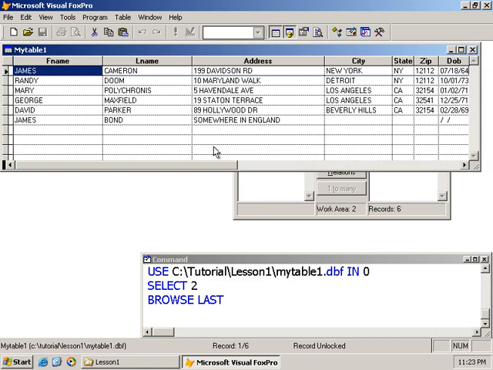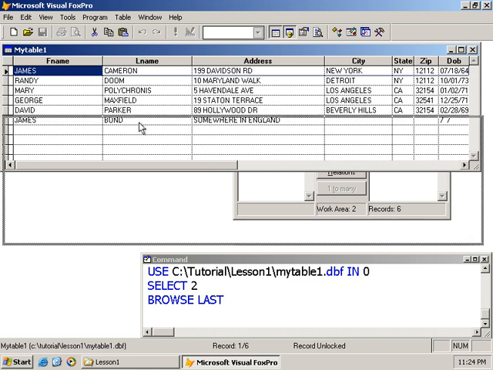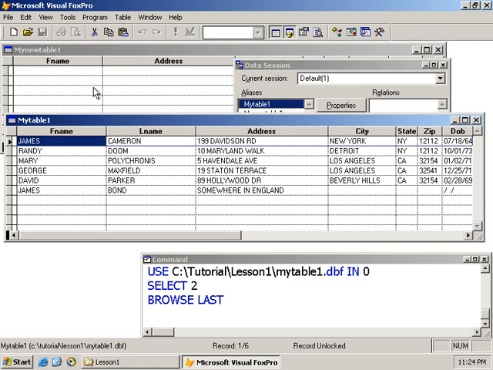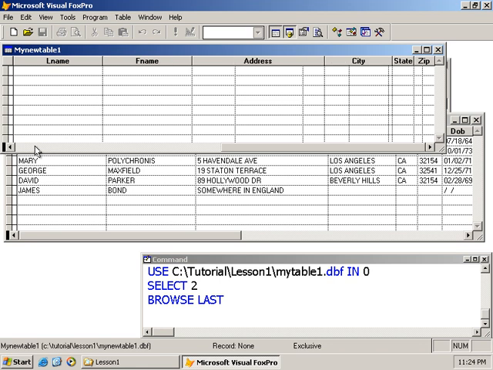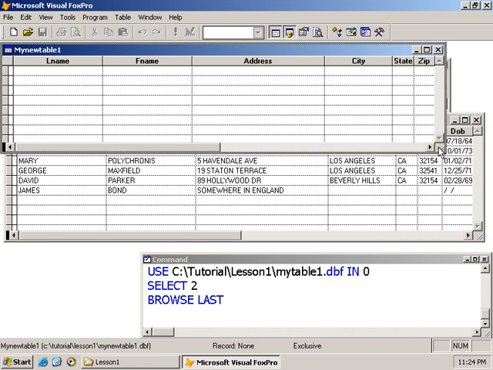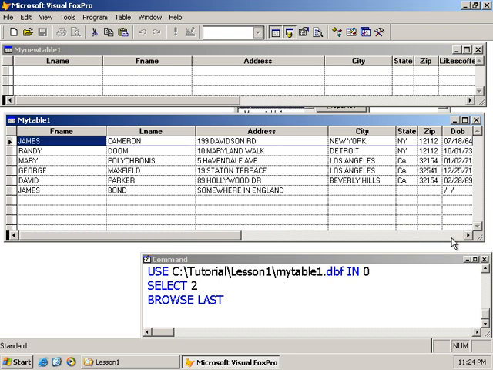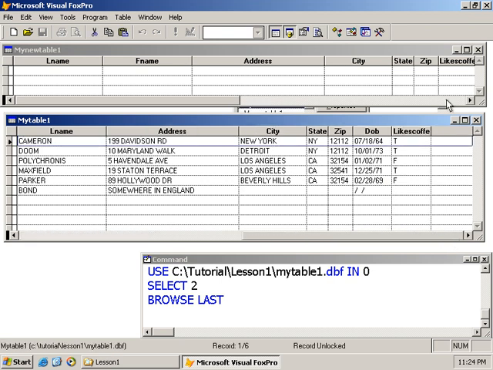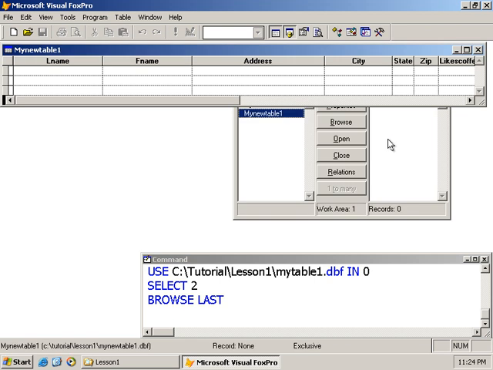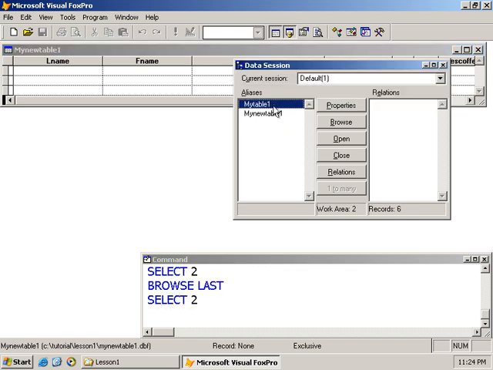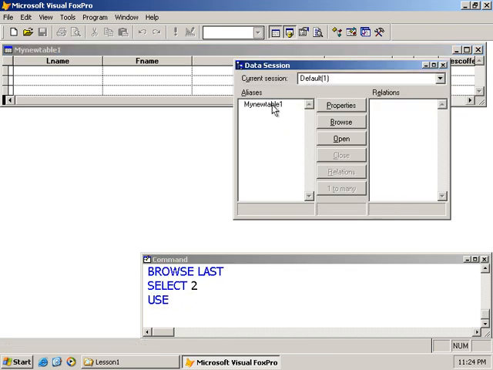I'll go ahead and browse it, and I see the data. I just want to do a comparison, so you can see that in my new table 1, I have last name first. So they're like that, first name is like that, and of course date of birth and likes coffee are also reversed. So I'll close this. Now when we append, I'll close my table 1.